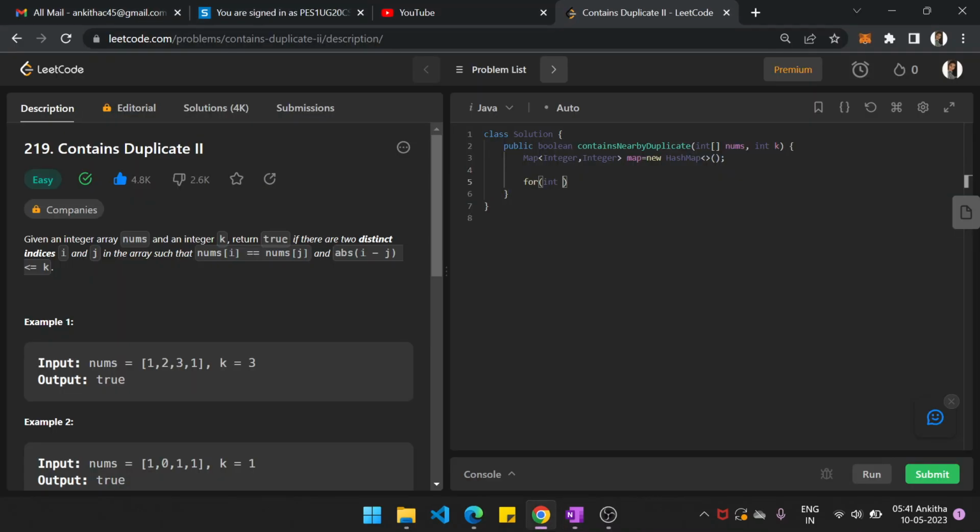So for int i equal to 0, i lesser than nums.length and i++. First, let us check if map.containsKey of nums[i]. Along with that, what you have to check is the difference.